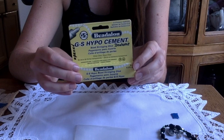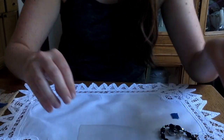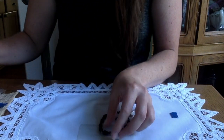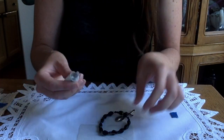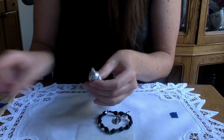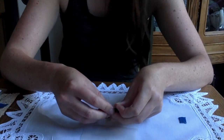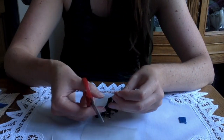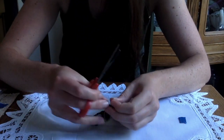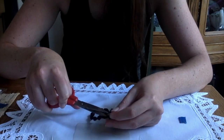Take your glue and place your wax paper down to protect your workspace. Apply your glue to the exposed knot. With the excess elastic, pull it through the bead till it is hidden. Pull excess elastic sides and snip off to hide excess.